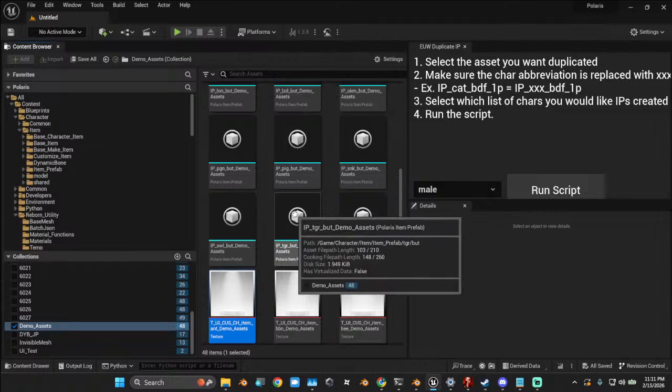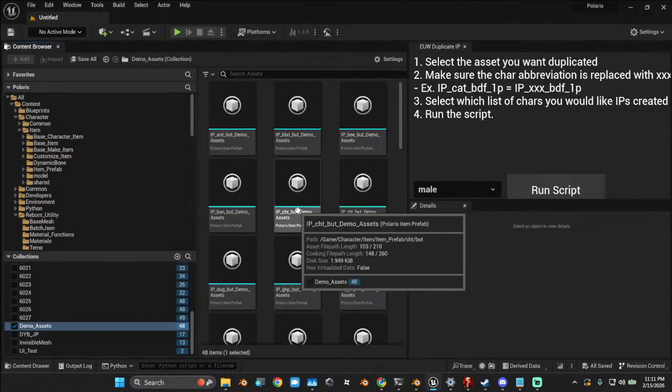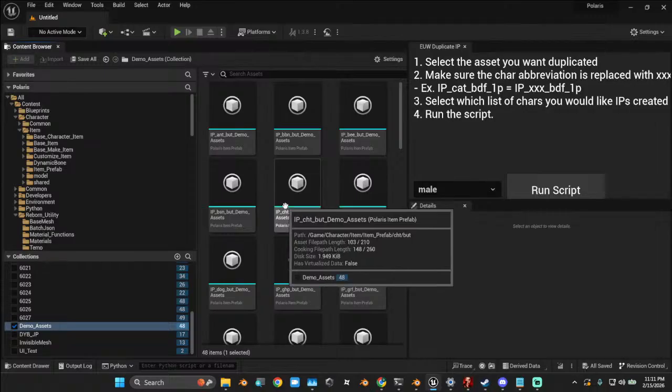Now, if you're doing a unique item set, that might be a little bit different. And when I say unique, I mean whereas you're not using the MSL plus PRP setup, you're using just the MSL only. This may not be the best way to go about it. You can still use the duplicate assets tool for that. In that case, I would just not include your BI because your BI would be unique for each of them. And I'll try to think of a way to work that into this process as well.